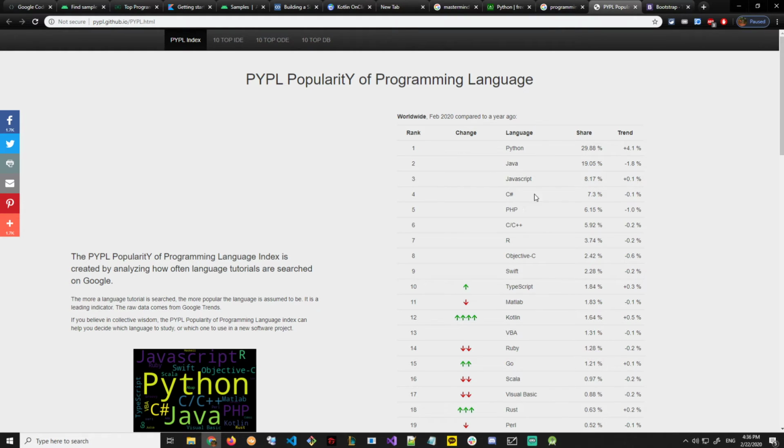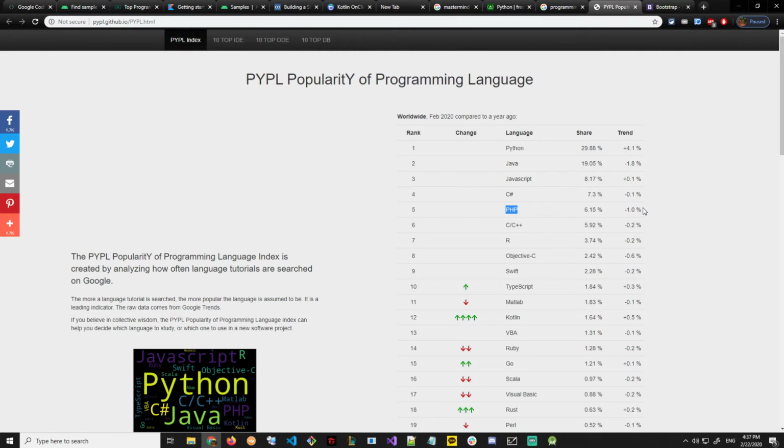C#. This is my most comfortable language, but it's not very popular. And after that, I remember PHP. It's pretty funny because I heard it wasn't meant to be a main language to be used. PHP was used as a backend for web applications a while back.